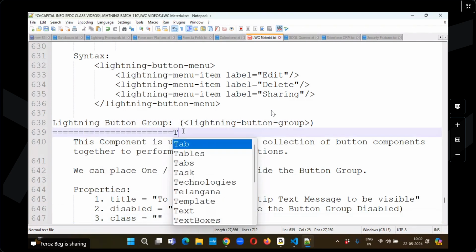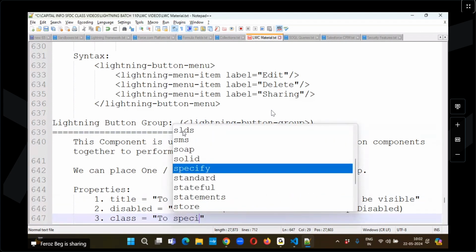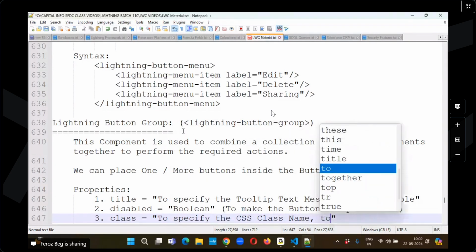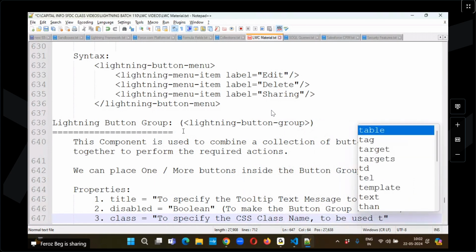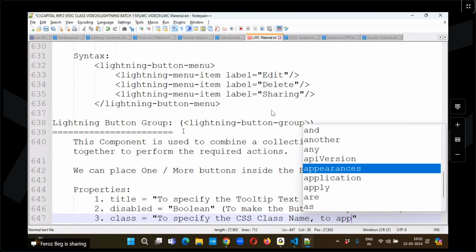Class property, to specify the CSS class name to apply the style. These properties are available.